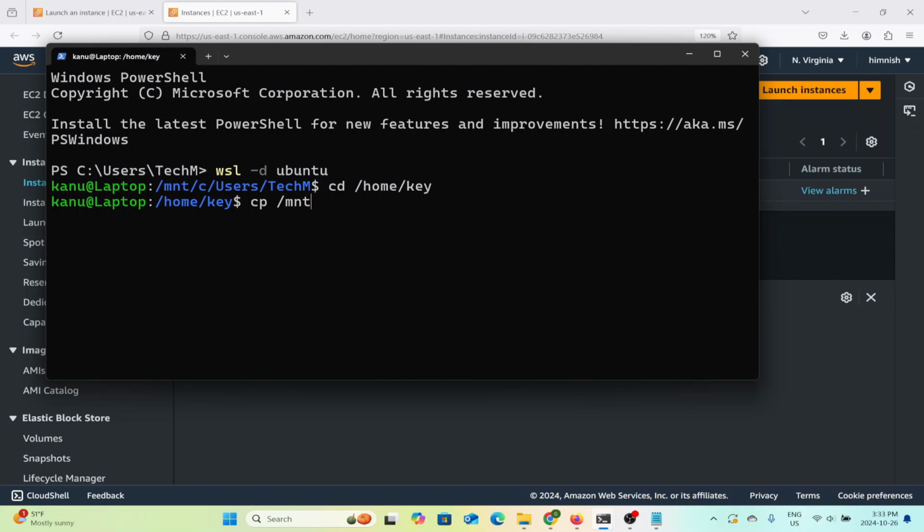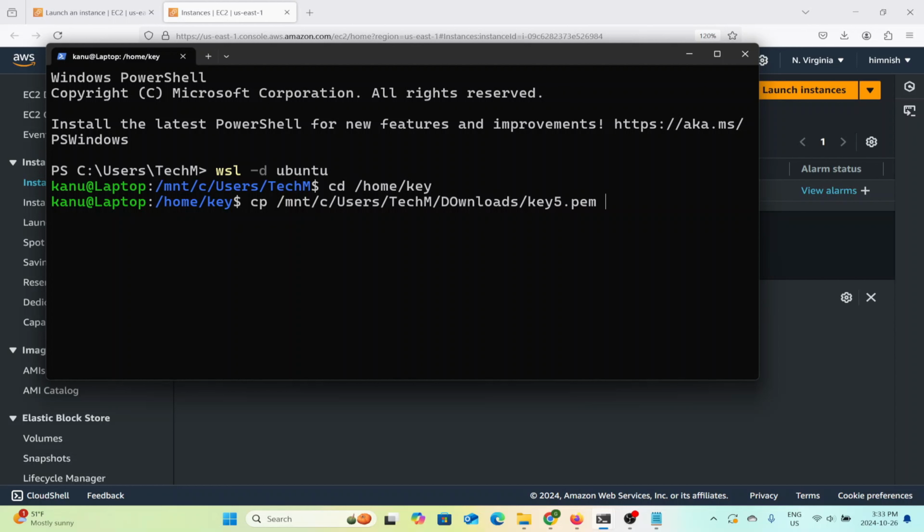In order to access the Windows file system from our Ubuntu file system, we always have to use the mount, because it's mounted onto the system. /mnt/c, Users, techm, Downloads, and then key5.pem.